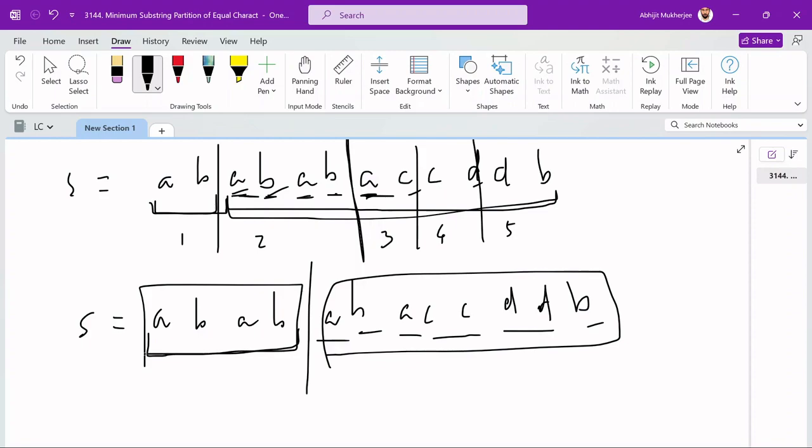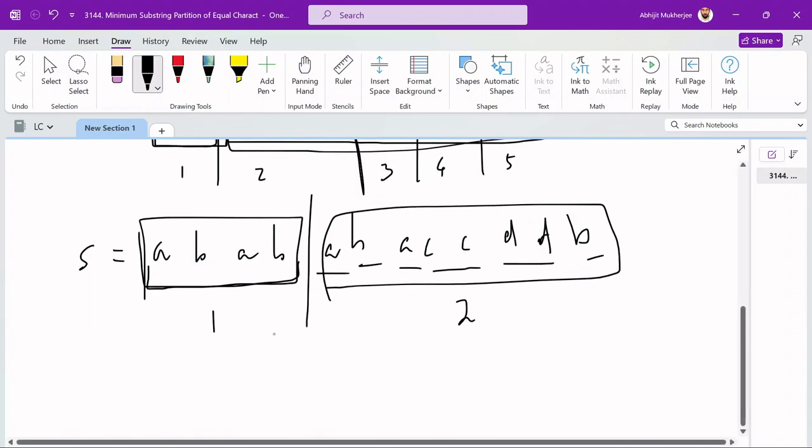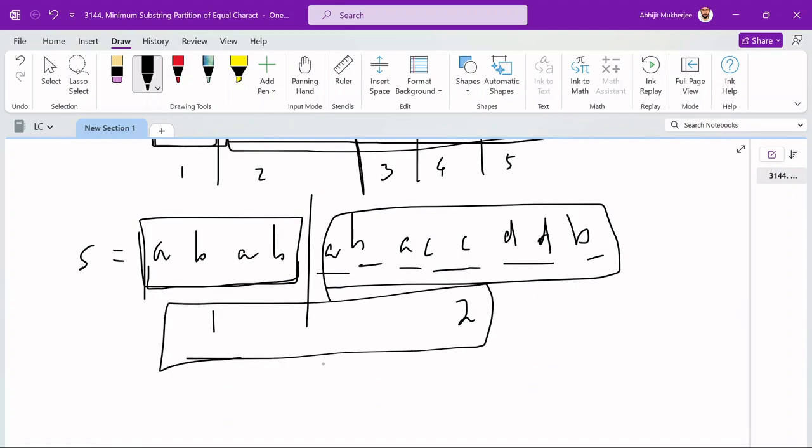And the previous one that I got as a partition was already a balanced substring. So in this case, I'm having only two substrings. This will be the minimum case here, which I can take as a balanced partition of this whole string.